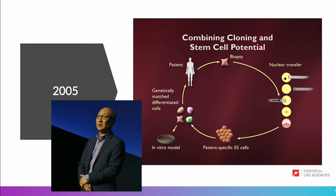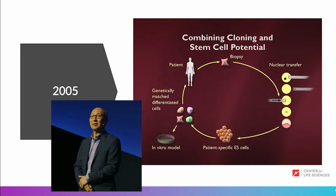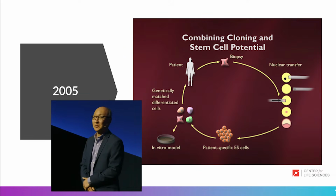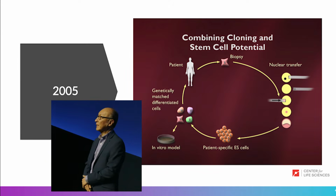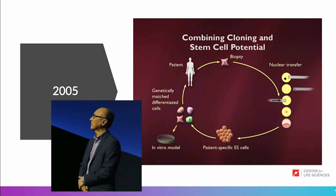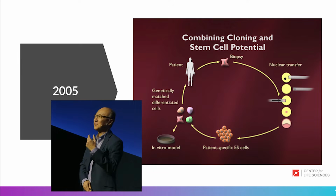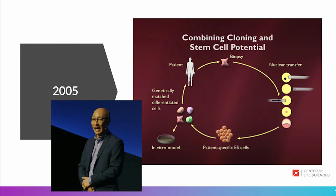In 2005, there was quite a bit of discussion of maybe getting customized embryonic-like stem cells by using what we now call cloning technology. And the proposal was to take a skin biopsy from a patient of interest, somebody with a genetic disease of interest, get an egg donor to provide her eggs through hormonal induction, and without fertilizing the egg, suck out the nucleus of the unfertilized egg, replace that nucleus with the nucleus from the somatic cell donor, literally charge it up with electricity or chemicals to fool it into thinking that it became a fertilized egg, and then you get your customized embryonic stem cells from that.